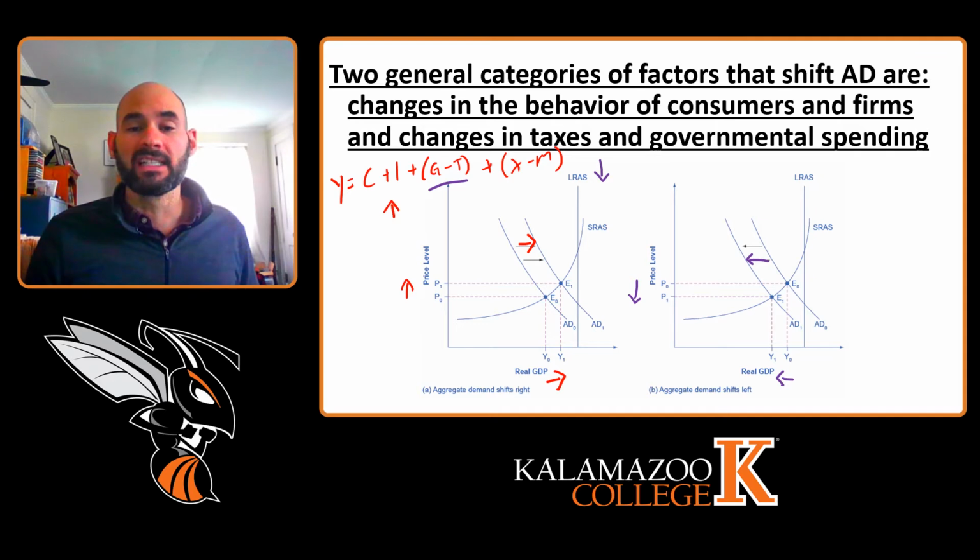When we increase government spending, that is going to boost the economy, which is part of the reason why it's called a stimulus. It's going to stimulate growth when we have more government spending, such as everybody in the country being cut a $1,200 check. Or when we increase taxes, that's going to put less money in the hands of consumers to spend, and so that's going to decrease the total economic activity in the economy.